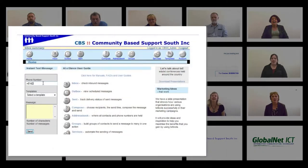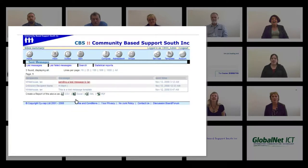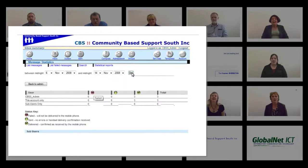What we've used is an SMS plugin from a UK software company. The reason we chose this SMS plugin is because it plugs into Moodle itself. The business outcomes for using SMS software within this project is that because it was embedded within the eLearning, it can now be used to extend CVS South's normal business context into things such as reminding people about board meetings or alerting them to payroll.